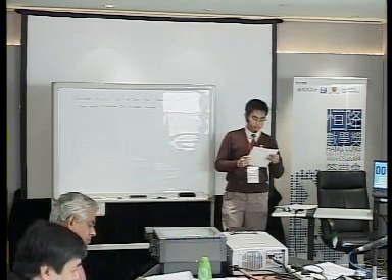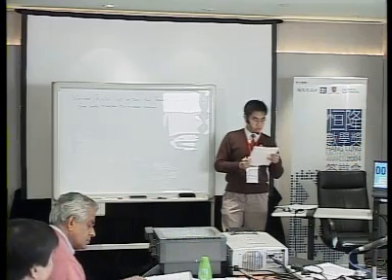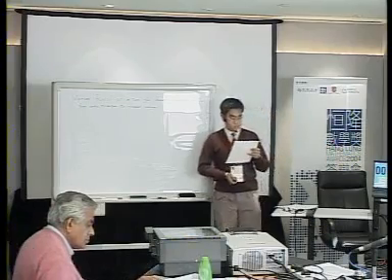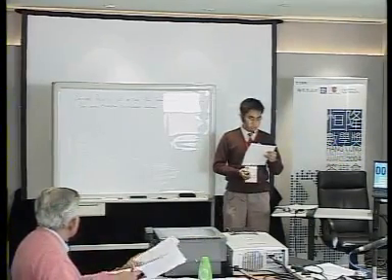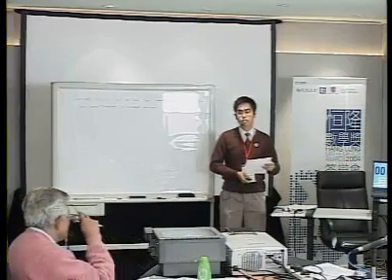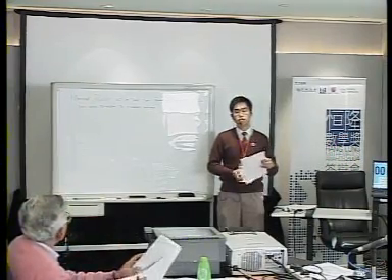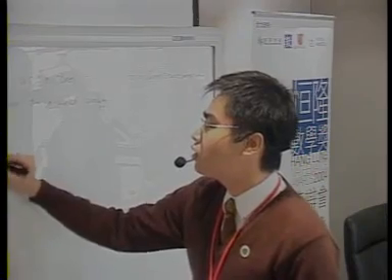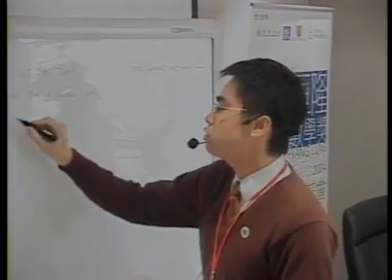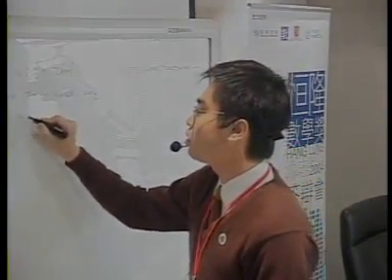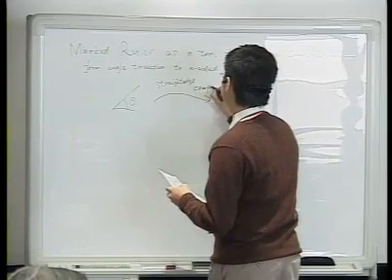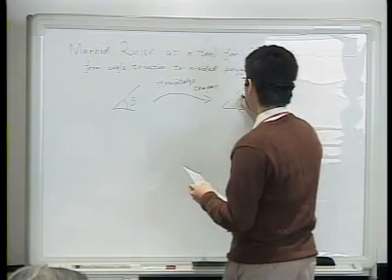The main concern of my project was the construction problems associated with the use of marked ruler and compass. The key idea was motivated by an ancient construction problem. We usually call it angle trisection with the use of straight edge and compass, meaning that given any arbitrary angle theta, we want to use straight edge and compass to find the angle theta over 3.